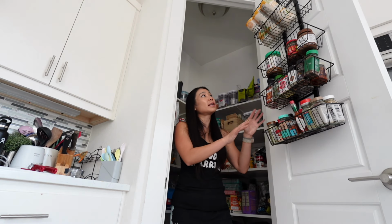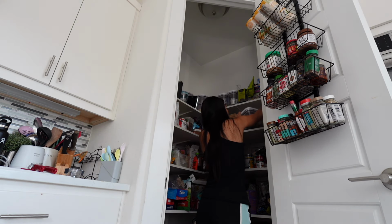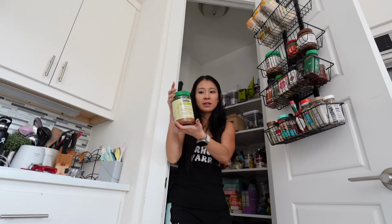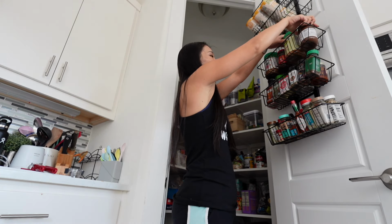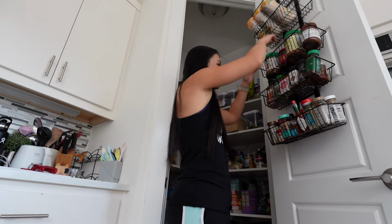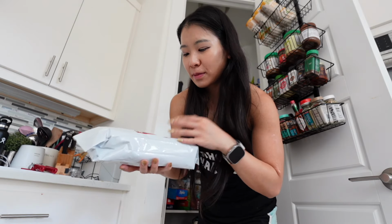So let's go in. The condiments are really great. Some baby pasta over here. Oh, here we go. I was looking for it. So here is our almond butter. Put it right here. There you go. Yeah, my friend got me the Costa Rica coffee, but I haven't opened these.